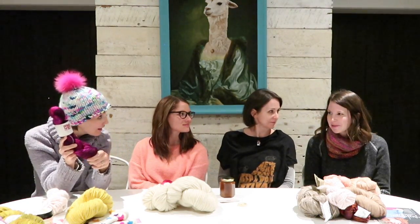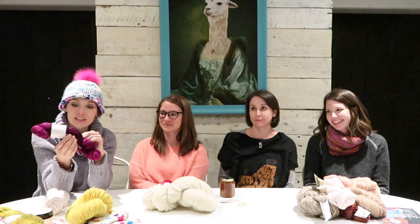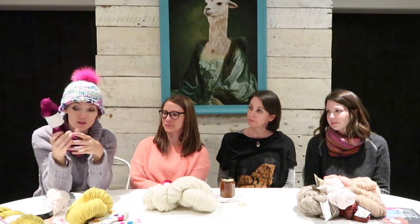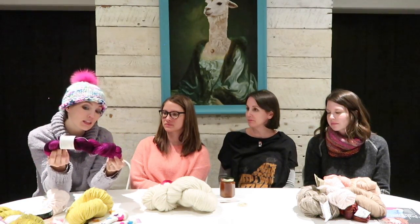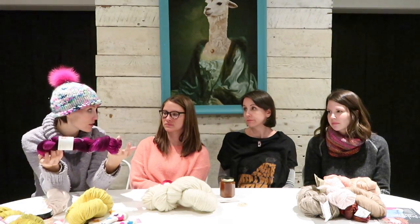I just stayed in DuPont Circle recently — a couple weeks ago. I used to go; I think I worked in the theater near there, which is why I know DuPont Circle. Lots of eating establishments! This is a fingering weight — they call it rustic fingering, 440 yards. So the moral of the story is I need to learn how to make socks. But I might also look into a shawl pattern, because this is fingering weight with so many yards — 440 yards could be a really cool shawl. Maybe I'll make that with this.